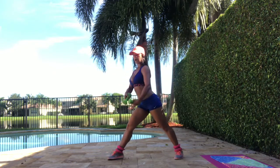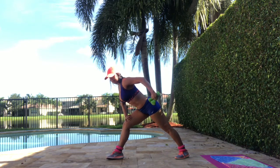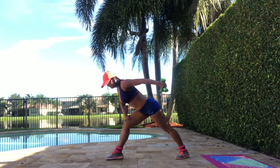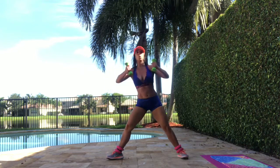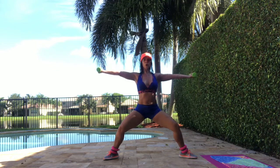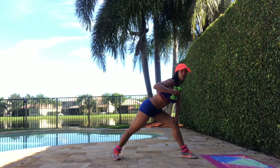One arm, because I'm working with the lights, we can do this with both dumbbells. Triceps, one. If it's too heavy, work only one dumbbell. Four, five, six, seven, and eight. Position, and we go. Biceps, stay down. Eight, seven, six, five, four, three, two, one. Other arm, triceps. We go.